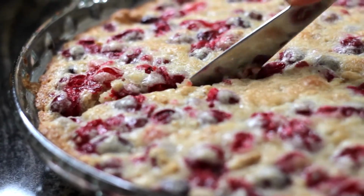Today I'm going to share with you a crustless cranberry pie that's absolutely delicious, and it's super fast and simple to throw together and cooks up pretty quick. This is a fantastic recipe for the fall and the holiday season because it has the red cranberries in it, so it's really festive looking and is always a crowd pleaser.